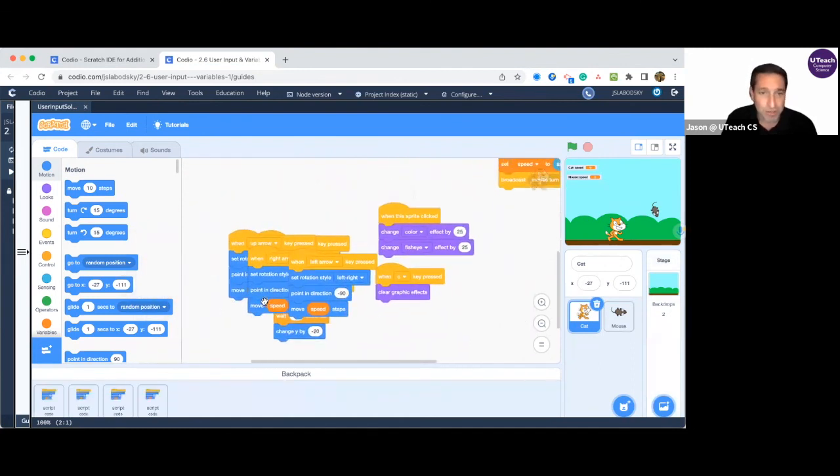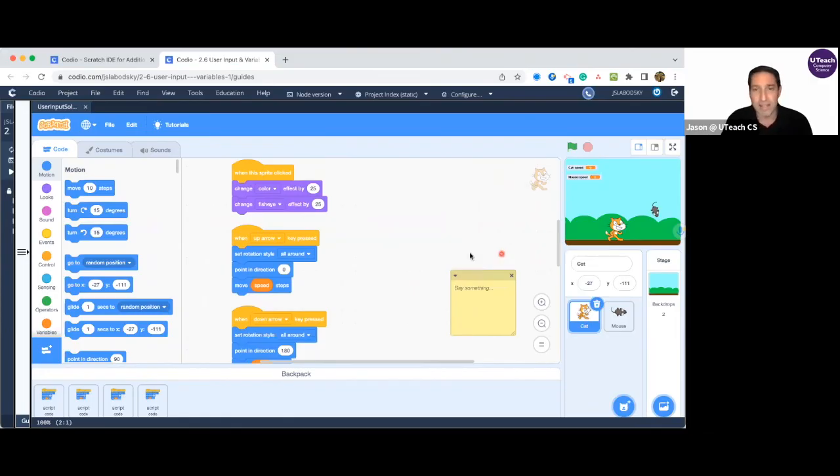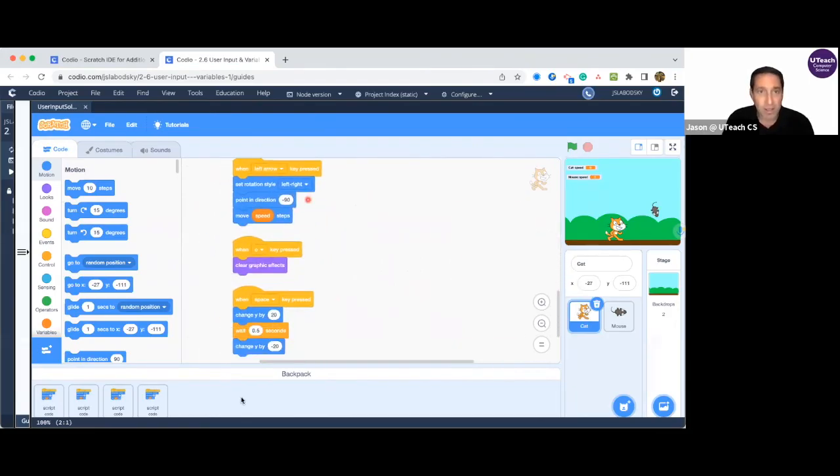Now notice as I was dragging it into my backpack, my code got messed up. Here's a cool secret. If you right click anywhere on your canvas here in the middle, you can add a comment, and that will let you pull up a little yellow sticky note and actually put a note in your code, or you can clean up your blocks. And look what that does. It puts all your blocks in a nice, straight, neat line. But look at the backpack. Now I have these blocks of code in my backpack.